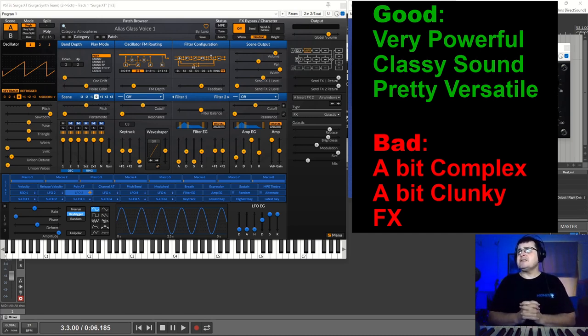We should look at the negatives because they are there. It is a bit complex. But if you can say that's just where we get the power from, and focus on the modules you understand and ignore the ones you don't until you're ready, its complexity is really not a problem. It is a little clunky. Some of that has been overcome with the new team — they're aware of the limits — but some of that is just an inevitability, and the more features they try to put in, the more difficult that may get.